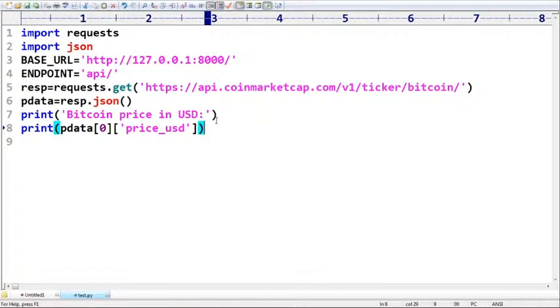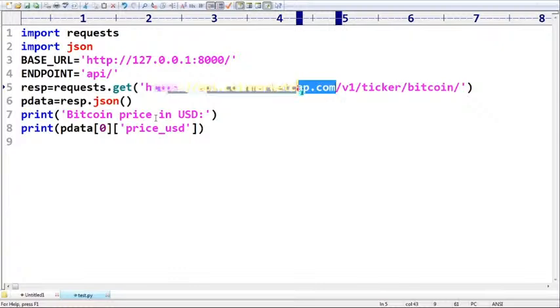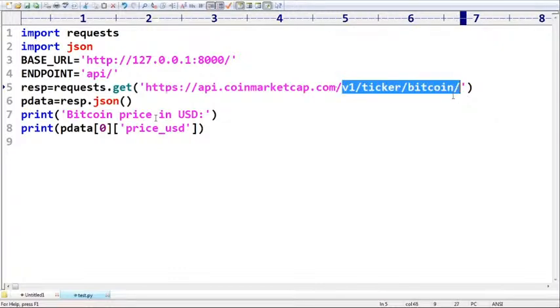Okay, so now, sir, coinmarketcap.com provided this API. Now coinmarketcap.com can be accessed throughout the world from any other software application to get the results, because they developed the API. By using that API, everyone can access it. It may be a Python application or Angular application or Java application, any application, right? Clear, right? Now this part is the base URL. The remaining part is by default considered as the endpoint.